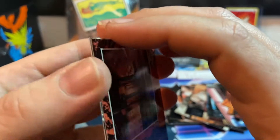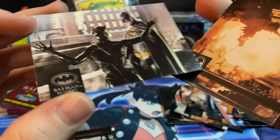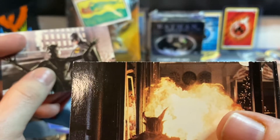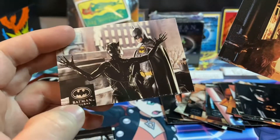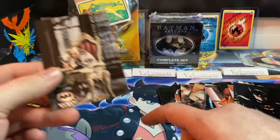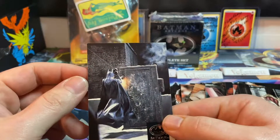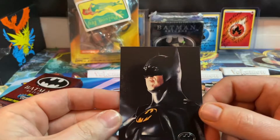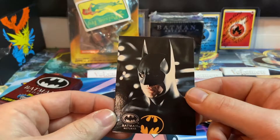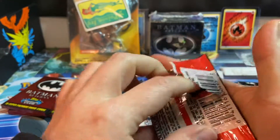This one is really really stuck together. I don't want to ruin it - you can just hear it, they've been stuck together so long. The top of this one is all beat up; it's going to be hard to have these in gradeable condition, which I wouldn't mind - sending these off to get graded if grading companies are willing to deal with something like this. Okay, Batman and another Batman. I promise I'll calm down - we only have three more packs left that I'm going to open today.